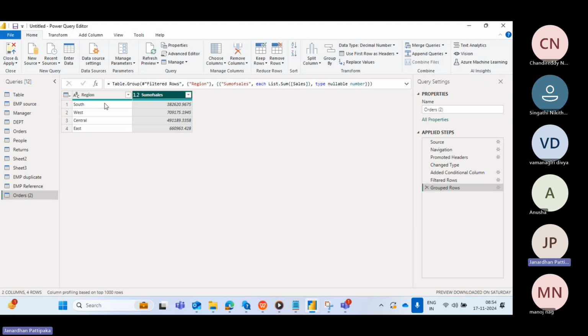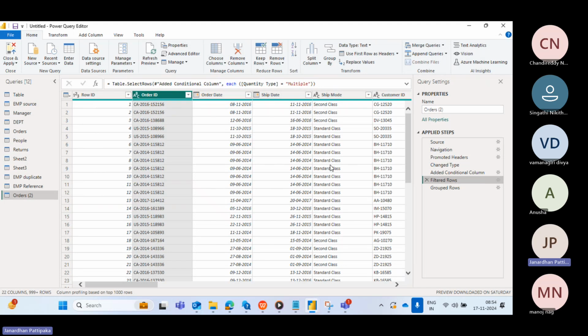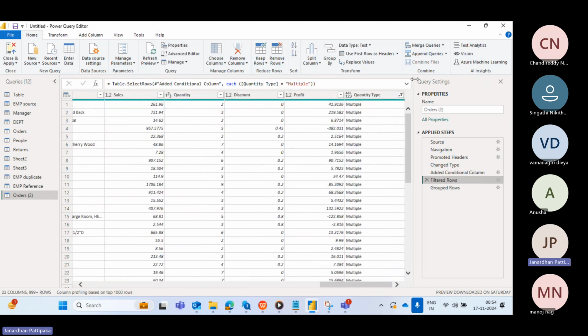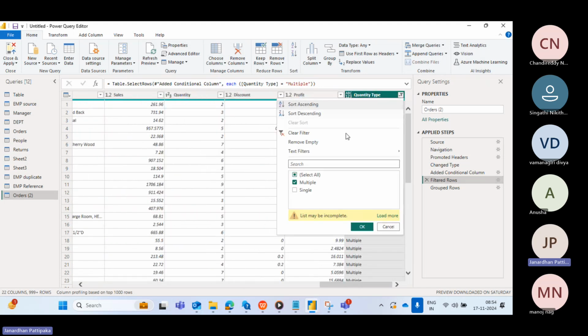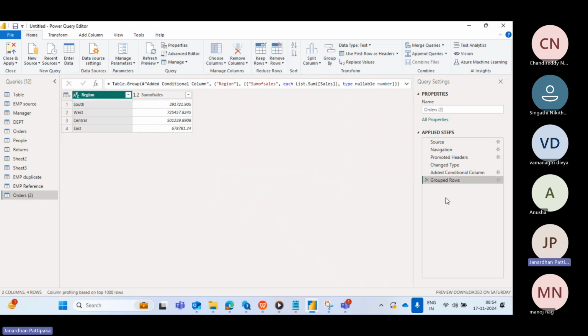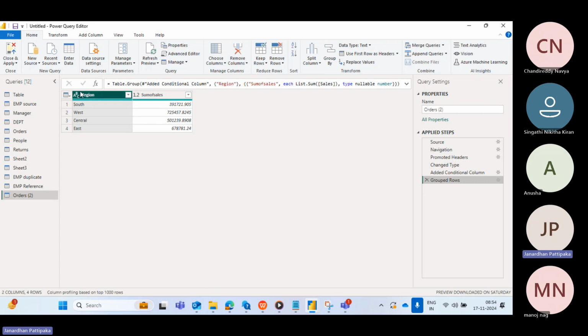Now you need to cross verify whether your values are matching and coming correct. Let us create some visual to cross verify. Before that, whatever filters you have applied, you should remove them. Otherwise, your values will go wrong. When comparing or cross checking your data, the filter should be removed and this should be your plain data.